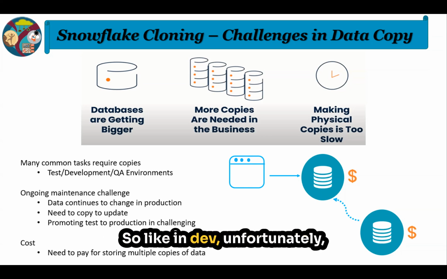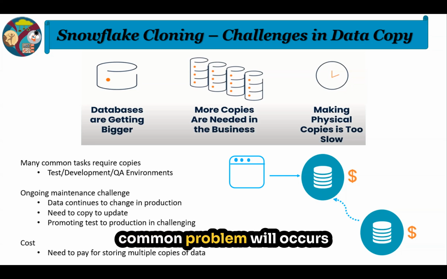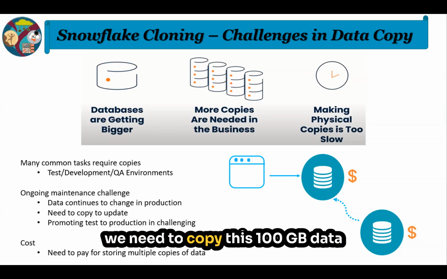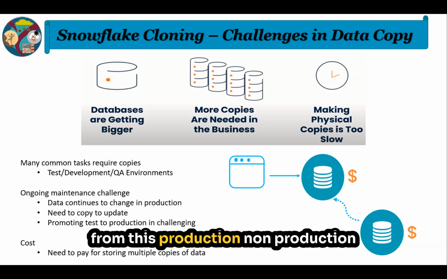So in dev, unfortunately, I don't have 100 GB of data. So now how can I test this particular scenario? This is one of the common problems that occurs in a real-time scenario. So now what do we need to do? Again, we need to copy this 100 GB of data from production to the non-production environment.